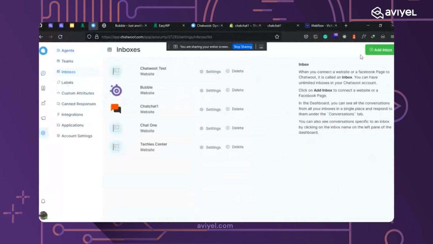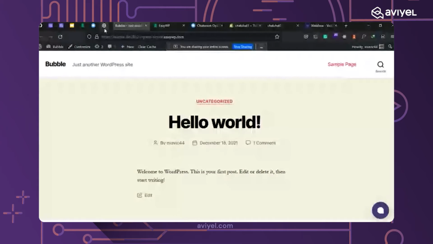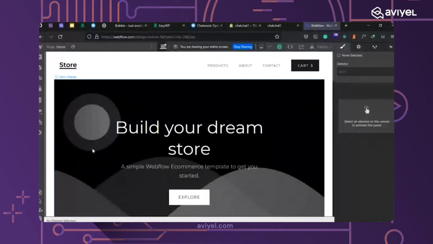Once you do that, you saw the steps that I followed. If you have any issue, you can rewatch this video. It will be made available. Same method, you add an inbox, you fill up the information in the boxes, and then you paste the link of the site into the URL, and then you can have the widget added to the site. So that same way we can get that. But the issue with Webflow is that you have to be on a paid plan in order to add a widget. But let me just show you how you can do that if you are ever on a paid plan.